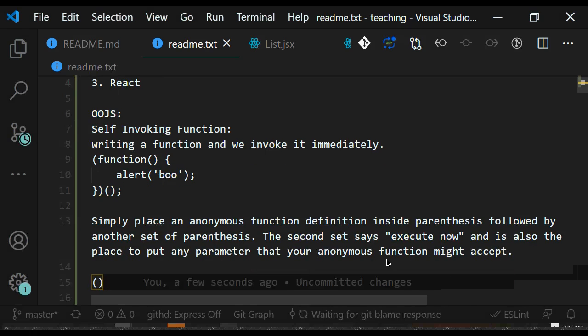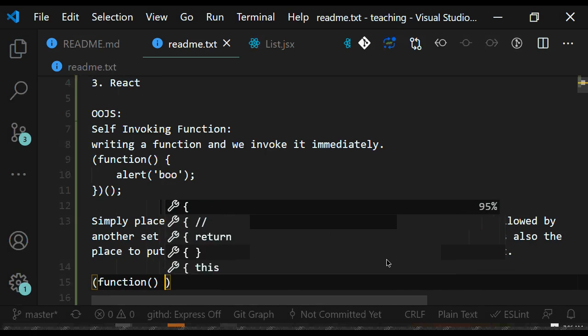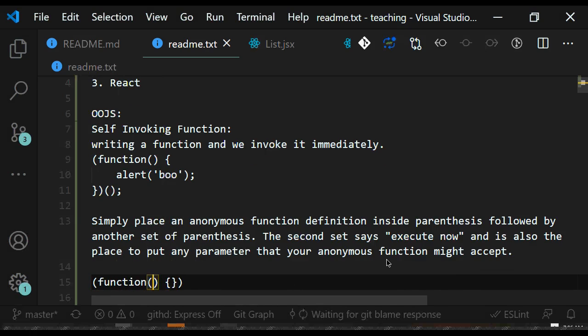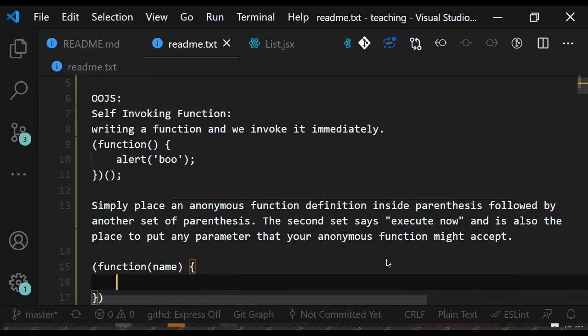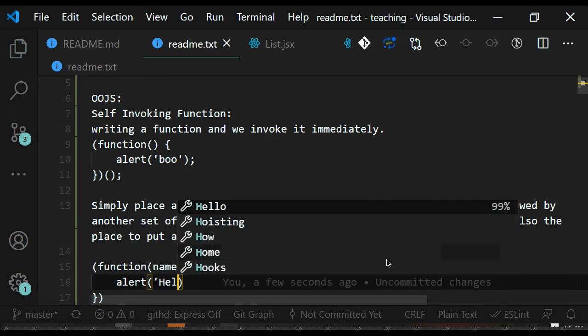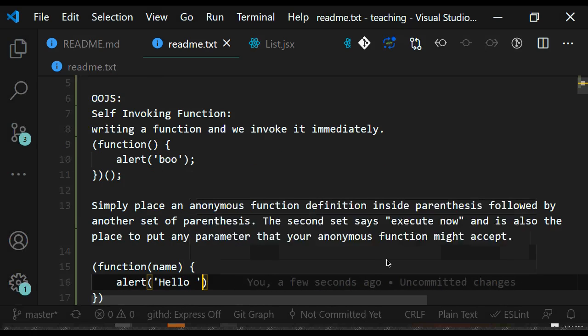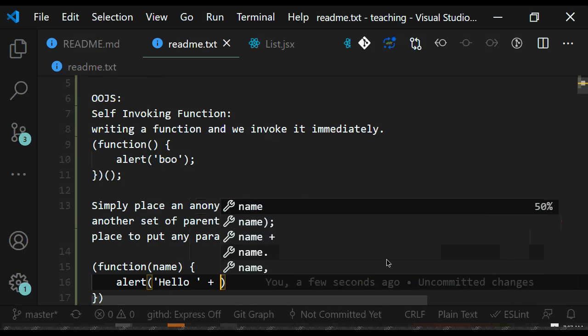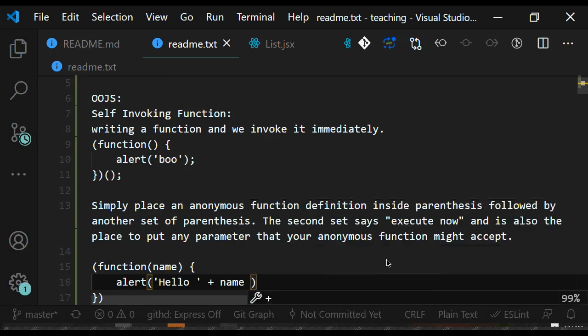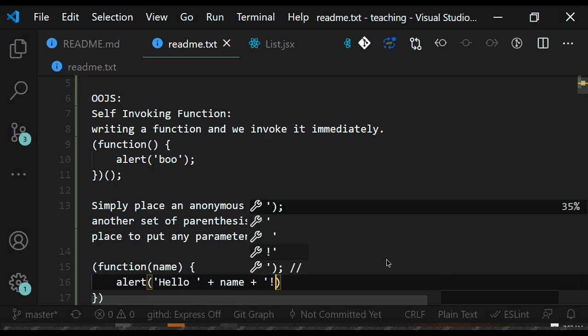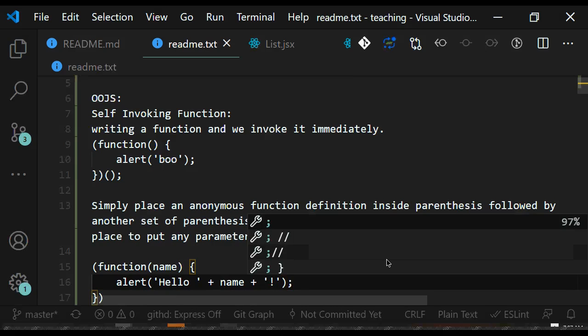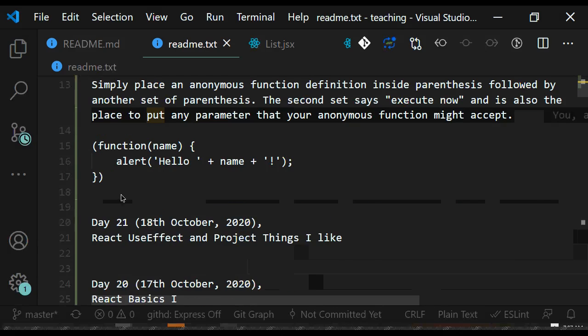For example, I create another self-invoking function, and in this case I am taking a name parameter, and then inside the body I'll write an alert saying hello, and I concatenate it with the variable name, and I add an exclamation just for fun.